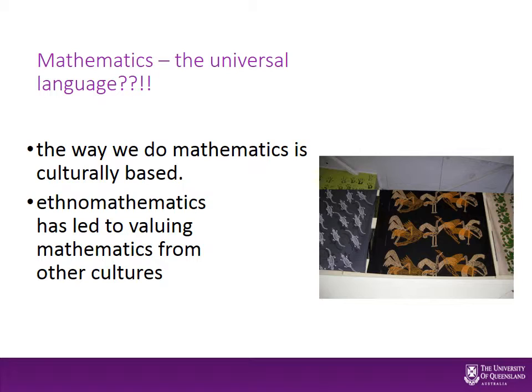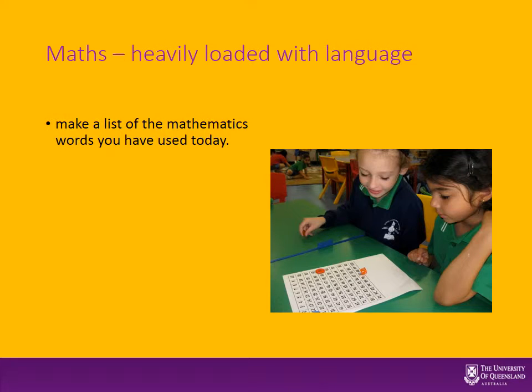So with the study of geometry and a real understanding of patterning, we came to understand geometry a lot better. And a lot of the ideas that were evident in the geometry and the patterning in some of these cultural groups became fundamentally important in computer design. So in graphics and images and ways of transforming images was fundamentally about the transformation geometry, and we learn a lot about that through ethnomathematics. So a study of culturally based mathematics has led to the development of new areas of mathematics and valuing those. And so the field of ethnomathematics emerged. So maths is heavily loaded with language.